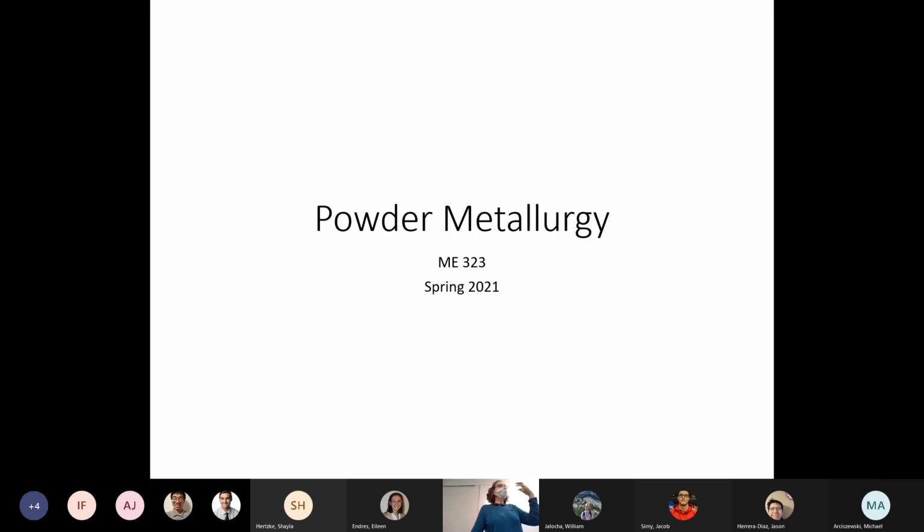So in powder metallurgy, we start with metal powder, and that's where we get the parts. So we have casting, where we shape liquid. We have deformation, where we shape solid metal, and then we have powder metallurgy. And so here we have examples of a number of powder metallurgy parts. My pen's not working, and maybe at the end I'll figure out why. But here we have a number of different powder metallurgy parts.